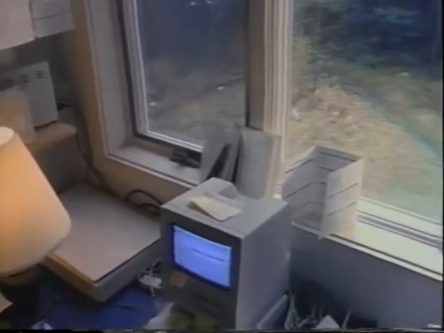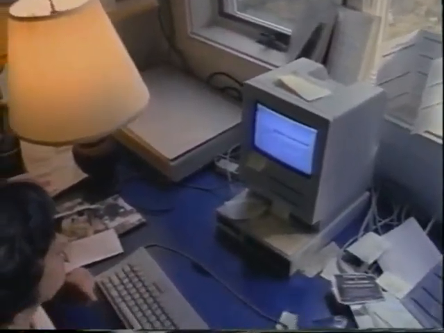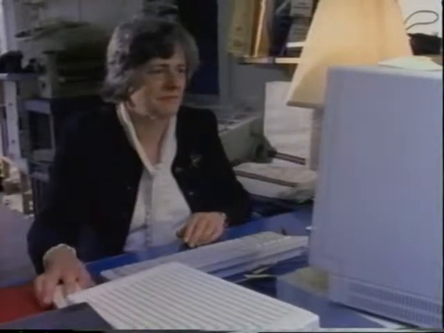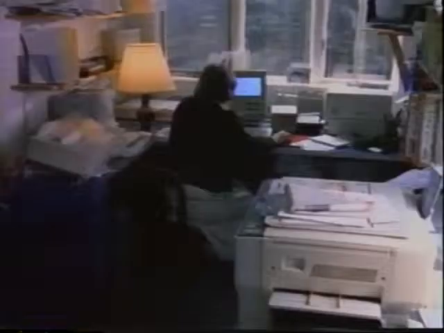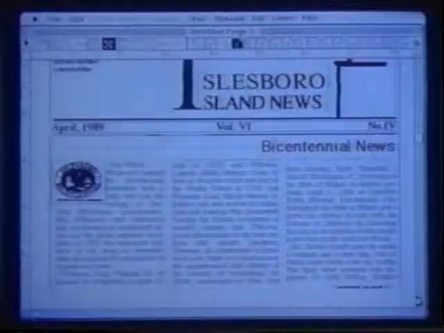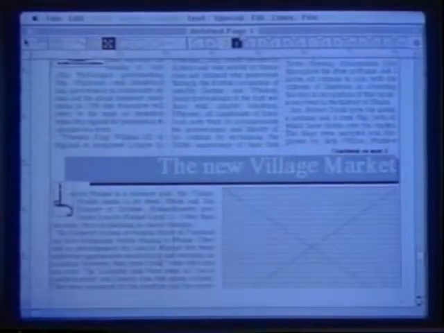Well, the publishing of Islesboro Island News, with the exception of what services are rendered by Samantha Catt, is totally done by one person with 2 Macintosh computers. The first thing was to realize the Mac wasn't going to blow up in my face. I was terrified that if I hit the wrong key, I would do something horrible. But after I got the hang of it, it was a snap.